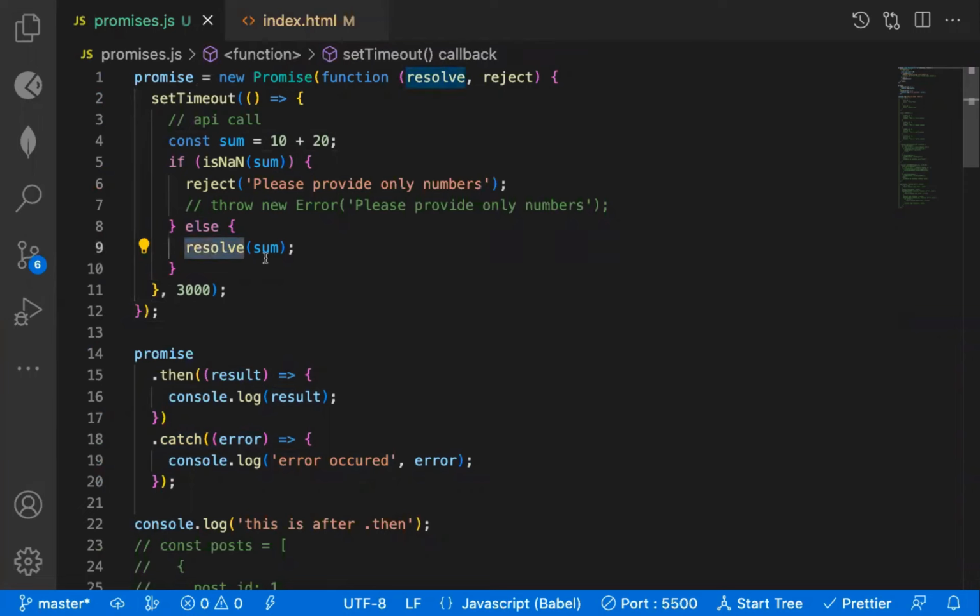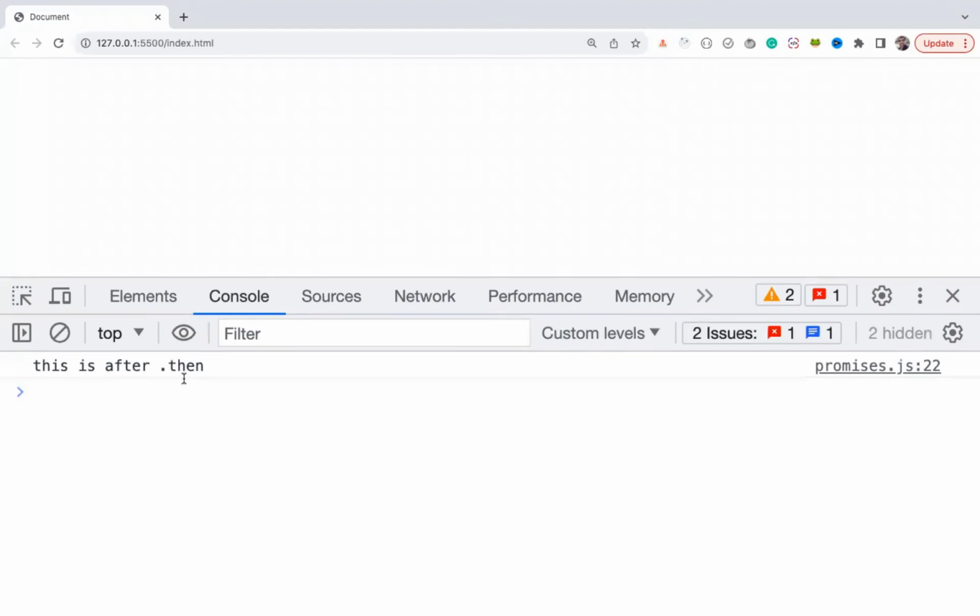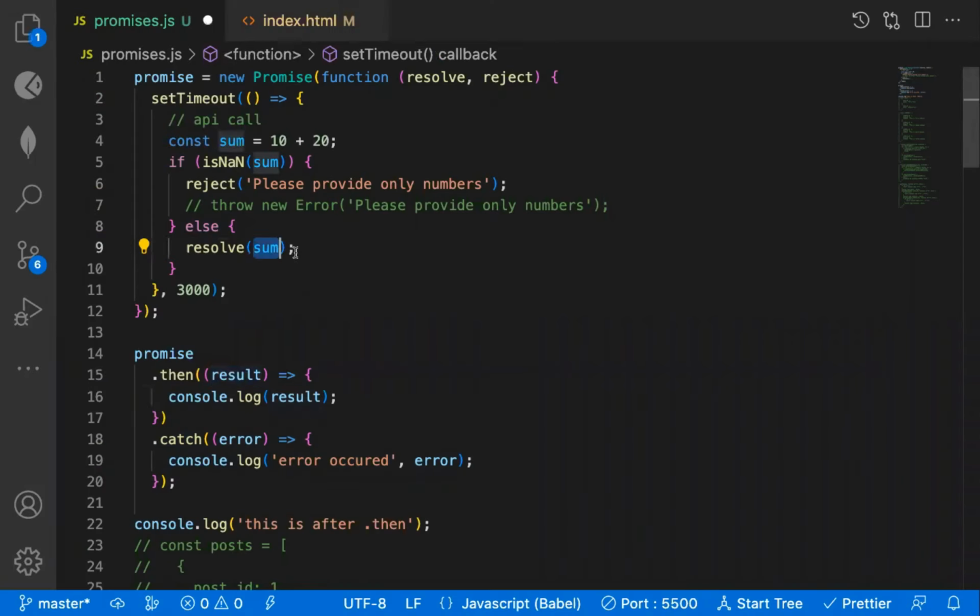So when you have something successful, call resolve. If something is unsuccessful, call reject. And you don't have to pass anything for resolve or reject. Even if you don't pass anything, that's fine. But we usually need data from some asynchronous operation. You want to do something, so in that case, we pass that data. If you don't pass anything, this will receive undefined. So after this, you will see undefined printed. You can see undefined.